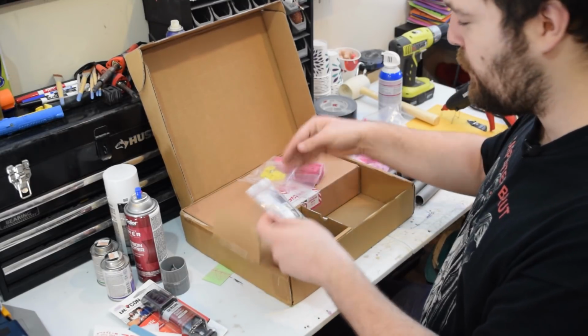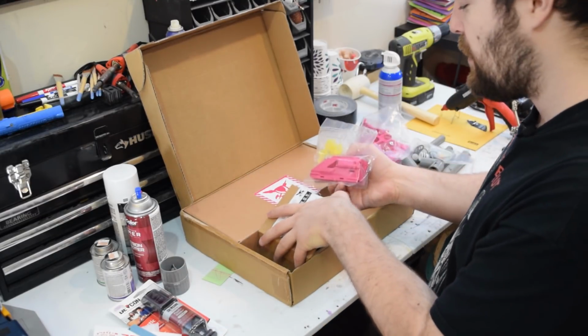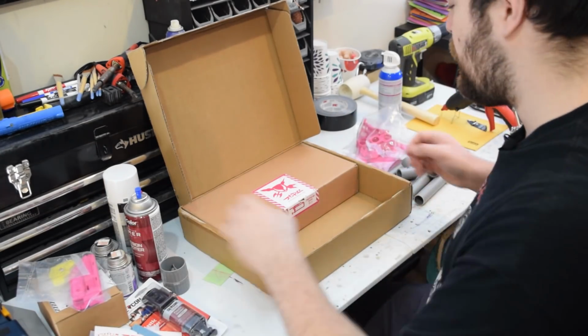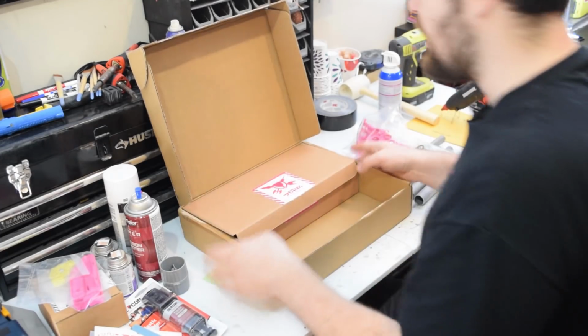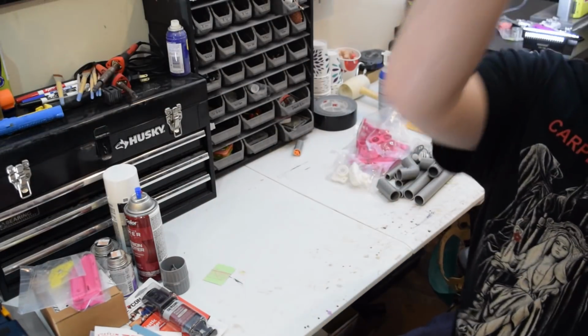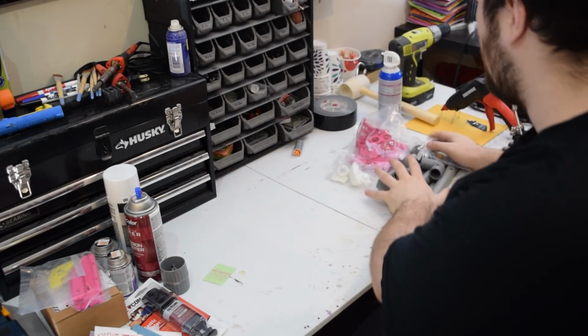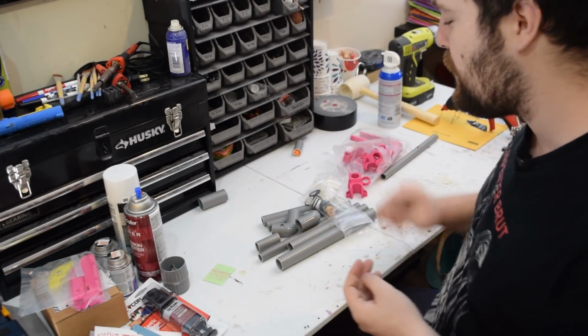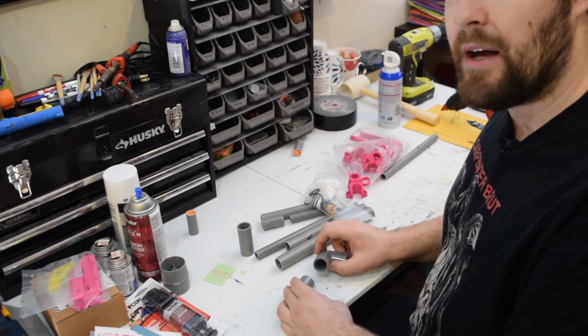But yeah, mine came with 2 of them. I'm not entirely sure why one's black, one's pink. I'm going to be going with the pink one, obviously, or maybe I'll go with the black one, mix it up a bit. I don't know. That's going over here. I believe I have all the contents out of this box. And now the first thing I gotta do is I need to go outside and sand all the PVC parts and get them ready for paint. So I'm gonna go do that right now off camera.